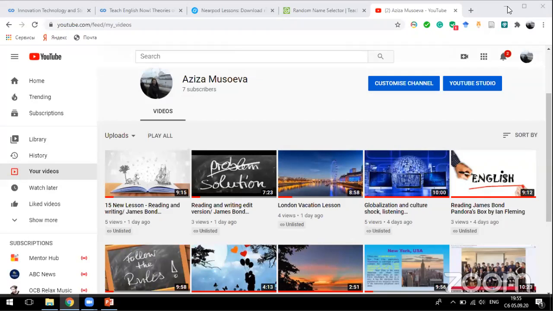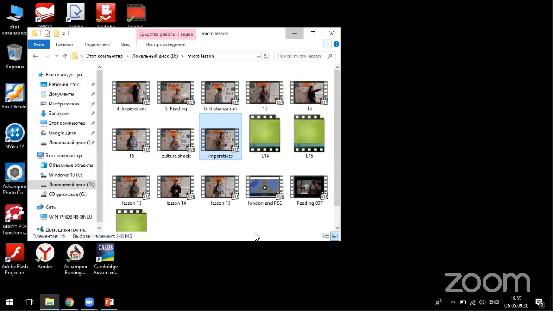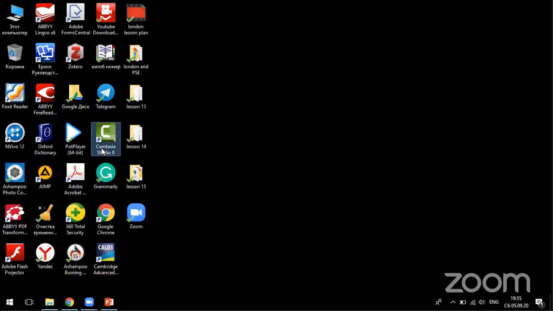Okay. Yeah, I can recommend you also to use Camtasia Studio. This one, can you see this green one? Yes. Yeah, this one you can download on your computer. So you can take your video, but this makes your picture stay on the corner. It shows you just in the corner, a very little picture. That's why I think it would be better if you just put your camera in front of you, as I did in my lesson.